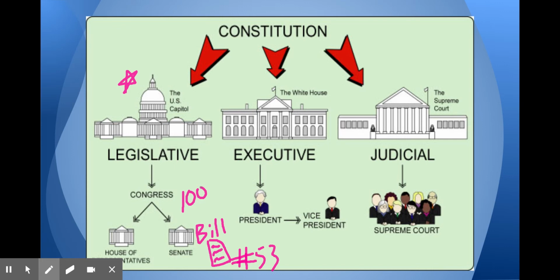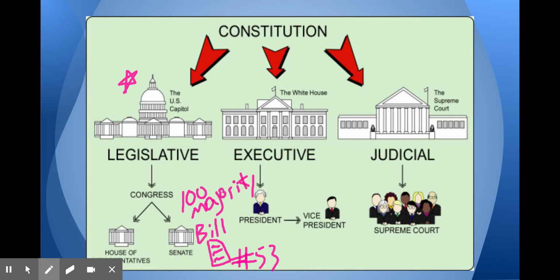And in order to pass this bill from the Senate, they need to have a majority vote. I hope I don't run out of space here. But they have to have a majority vote. A majority just means greater than 50%. So they really just need 51 votes to get it passed.